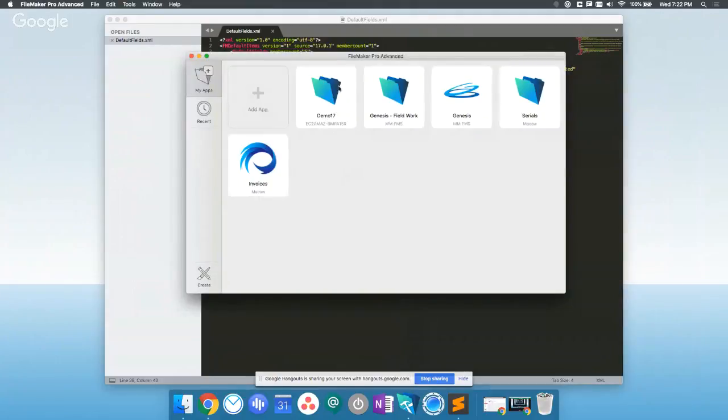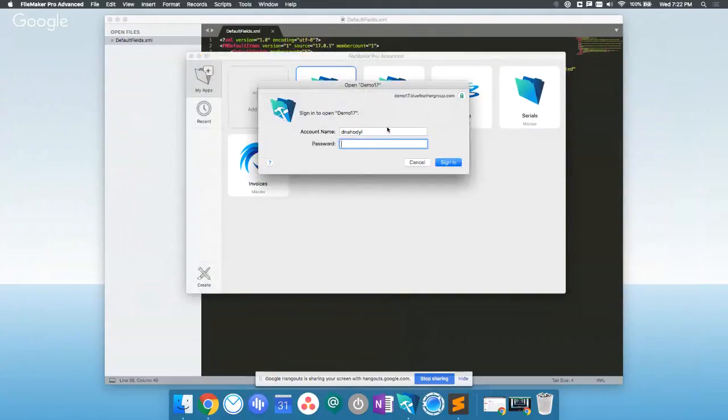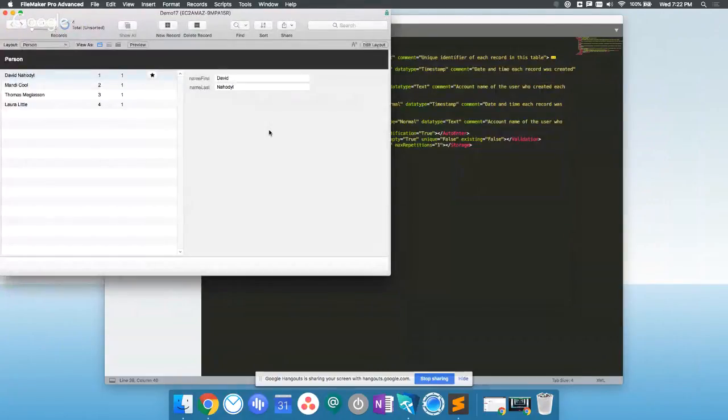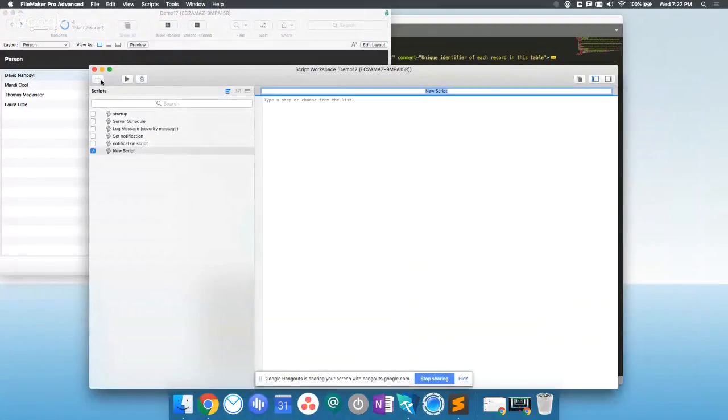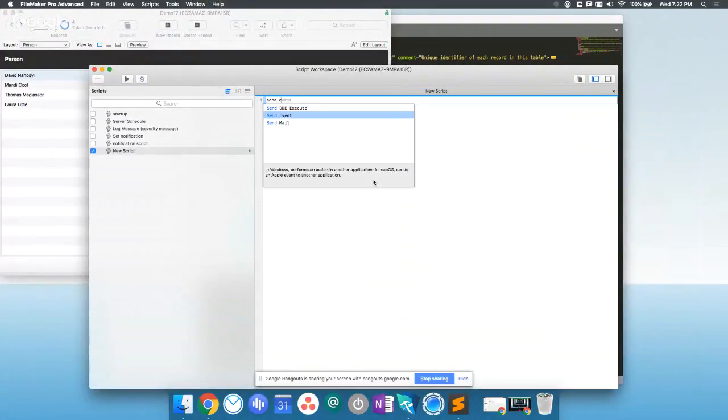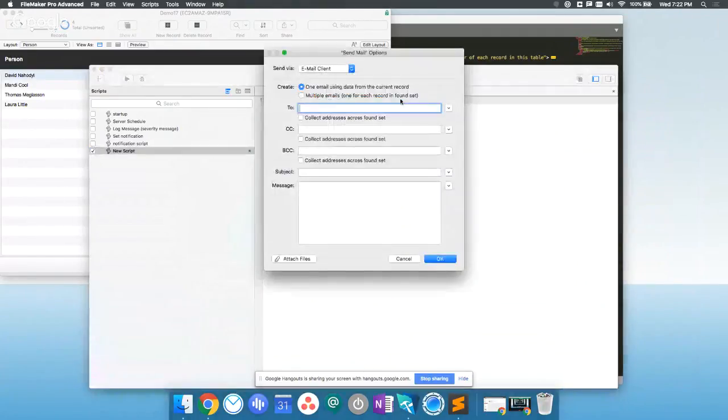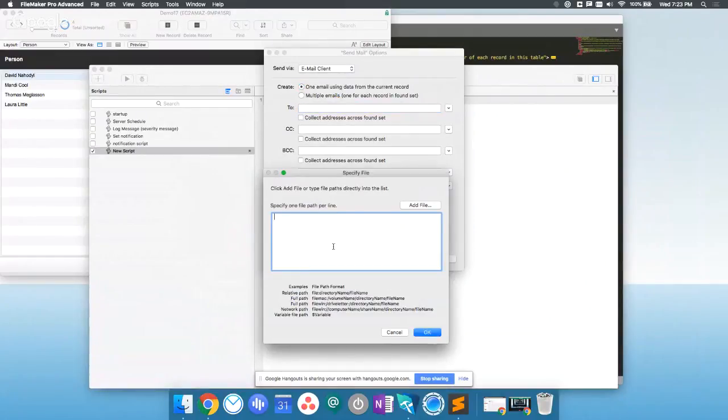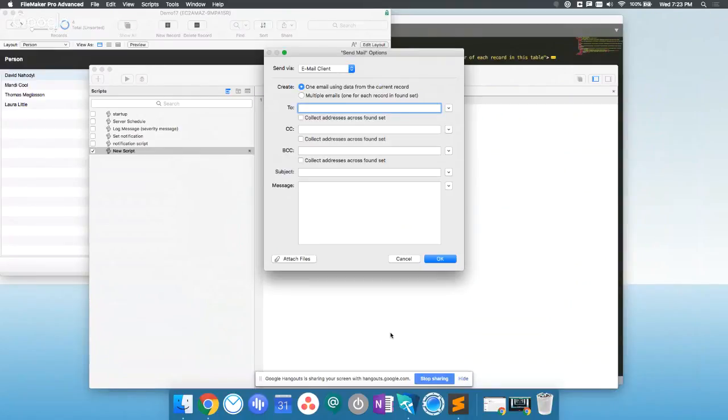OK, let's go back to our demo file and talk about a couple other things which have happened on here. So we're back in FileMaker. There are a couple new changes to some scripts. Send mail. We can now do multiple attachments by specifying one path per line. You can do multiple attachments on there. So that's very useful. Before, we could only have one attachment in the send mail script step.